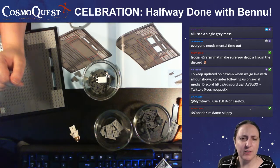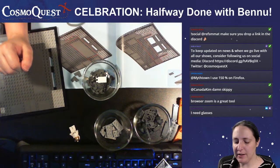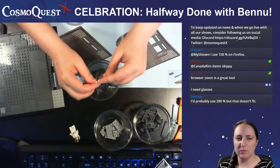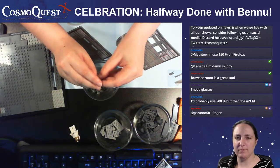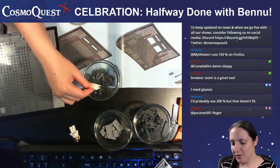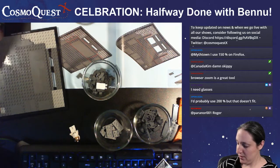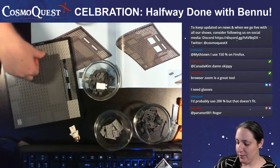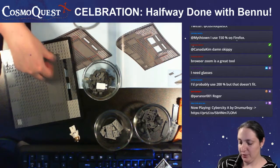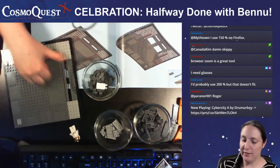Yeah, I have things embiggened on my computer screen too, but in that case, yeah, go up to 150, but you really don't have to do it. Part of me is like, don't push it, Walker. Just don't push it. Look at me getting distracted. It's like, yeah, all this needs done, but if it's really that difficult for you to do it, then don't do it. It's just that simple. Hurting yourself over getting this done is not worth it.